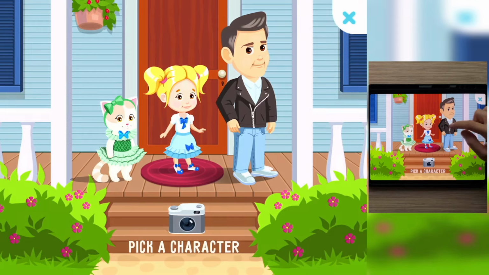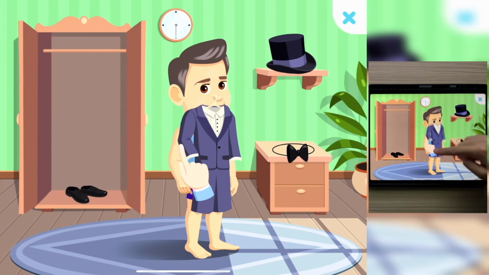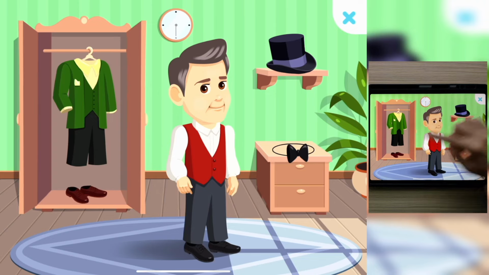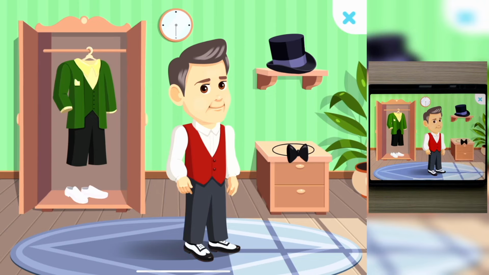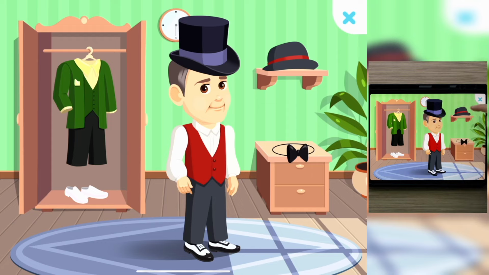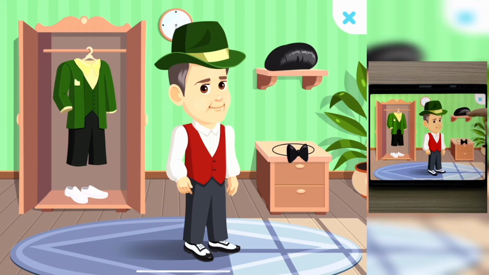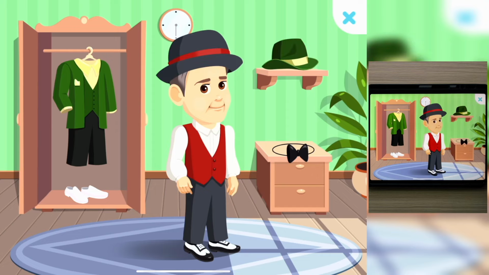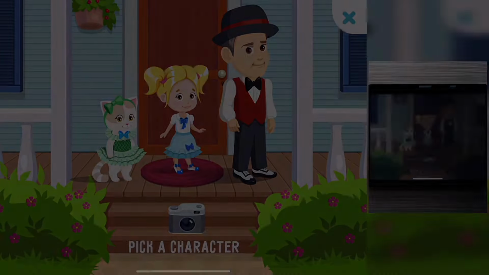Pick a character. Okay, that. Hello. Yes, cool. Oh, I like this. Mmm, fancy. No, no. Maybe this? Okay, now what should I click? I agree, I want this.